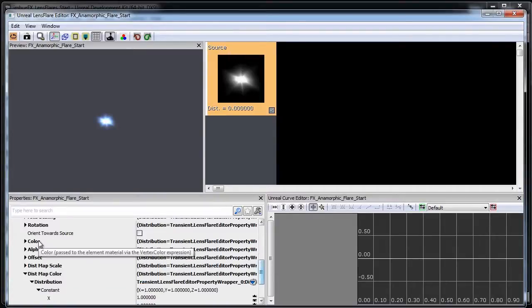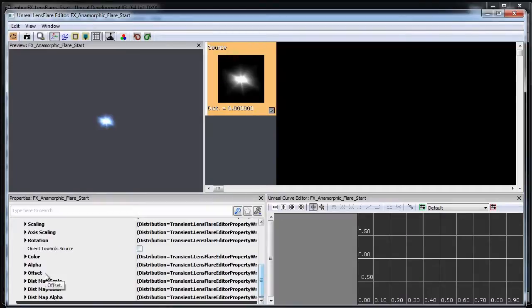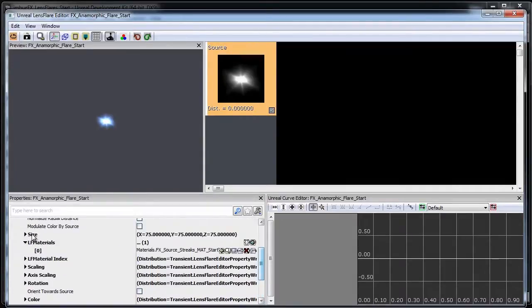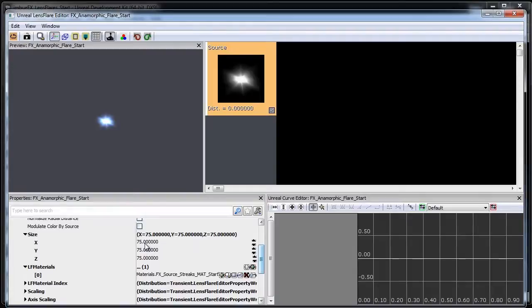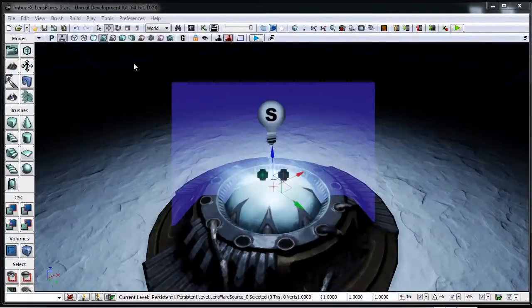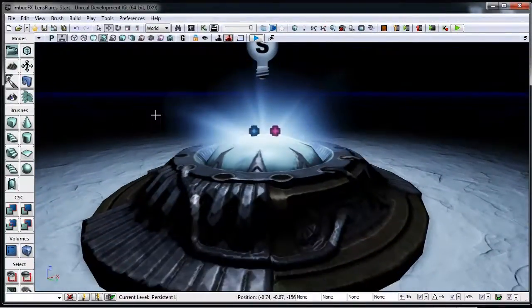Let's also change our size as well. So let's minimize all this stuff. And up towards the top, we can see our size attributes. Now this works just like sprites inside of Cascade. So that means that X is going to be our width. So we can change that to 310. We can see it getting wider. We can change Y, which is going to be our height. We'll also set that to 310, so this is going to be a very square particle. And then Z is irrelevant, right? Because it's a two-dimensional plane. We can change this to whatever we want. So just for organization, I always set this to 0. So let's take a look at it. Let's move this down really quick. We can see now that our lens flare system is starting to render, right?